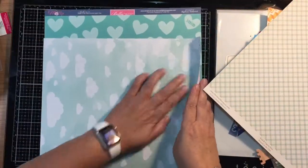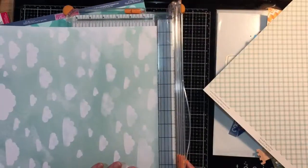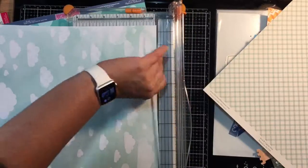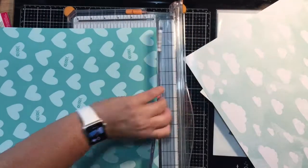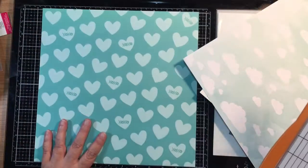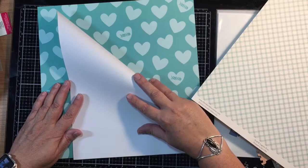I've picked out these 3 pieces of paper. One is from Bella Boulevard. I'm not sure where the other one came from. It came obviously from a paper pad. And then I have another, the diagonal one, which I end up not even using in the end. So I was trying to look for something that was more summer pool layout type of photos. So I picked the cloud photo because it was a beautiful sunny day. And then I have the Bella Boulevard that has the hearts with the XOXO, which of course I love my grandson.